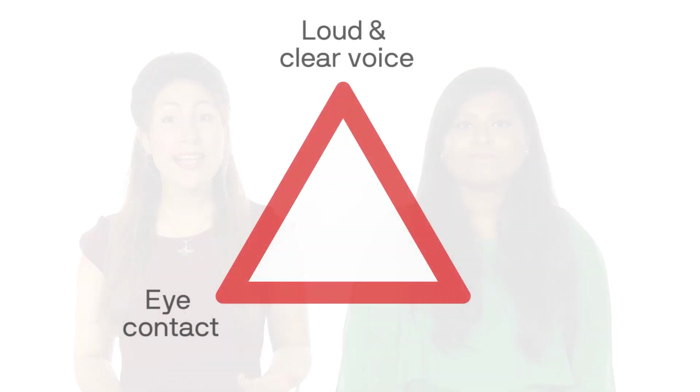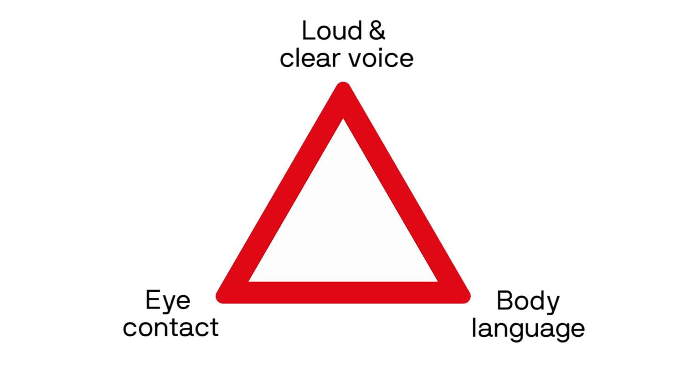The final element to perfect your presentation is to get your body involved. Body language and energy play an important role in engaging an audience in a presentation because it's an extension of you and your personality. More than half of your impact as a speaker depends on your body language, things like the way you stand, the gestures you make, and your facial expressions. All of these aspects have a big impact on the way that an audience feels about your presentation.